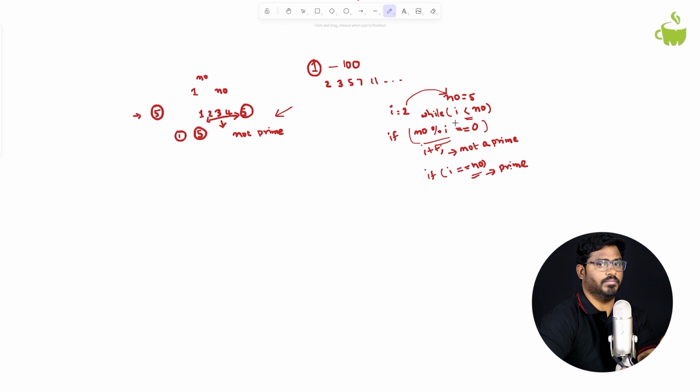So whenever somebody asks you to solve a problem, don't start writing the code. First, try to understand the problem statement, take an example and try to arrive at a particular logic. And once you arrive at a particular logic, then write some pseudo code or basic algorithm, something like this. So when you feel that this code will work, then only you start writing the code in the IDE.